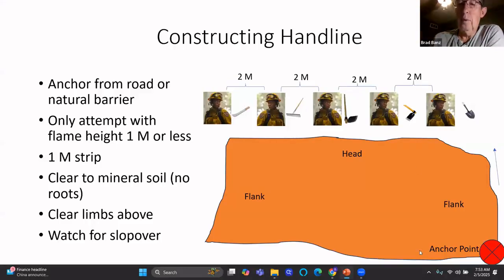Using locally available tools, the first thing you're going to do, you have a firefighter here. You're anchoring off here. Here's your fire.